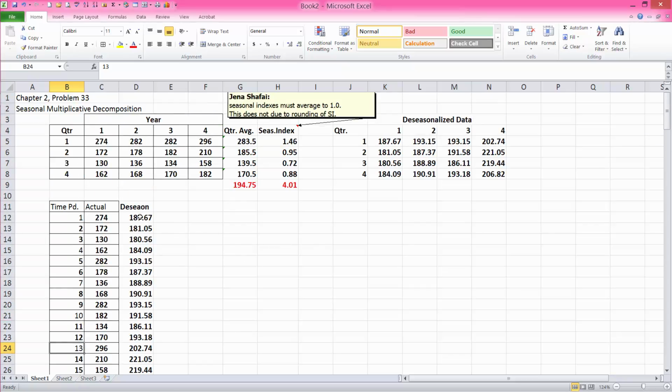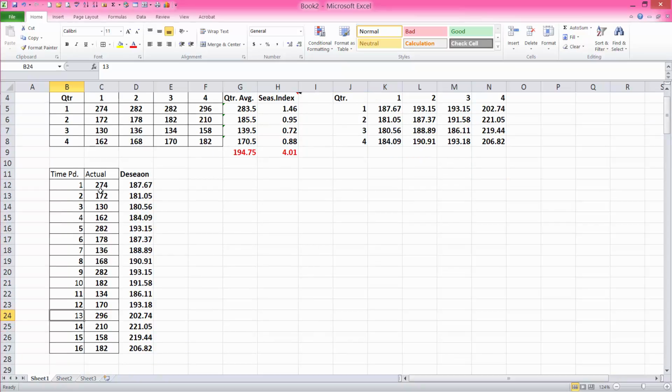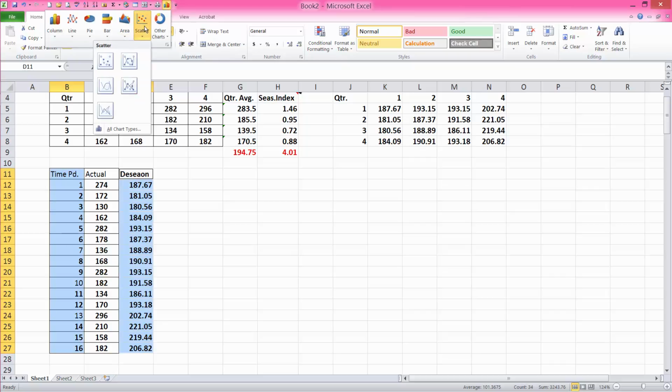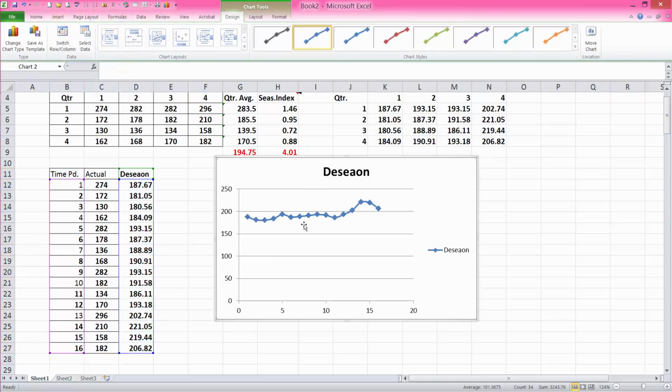I can go ahead and show you the graph for this. So here we have time periods 1 through 16, and now the deseasonalized data. And if I were to create a scatter diagram of it, you will see that all of those effects of the seasons are almost gone. Now that we have the effect of the seasons gone, we want to try and fit a trend line through this.